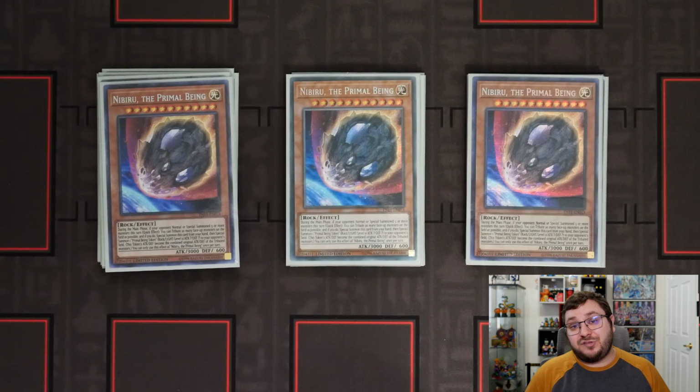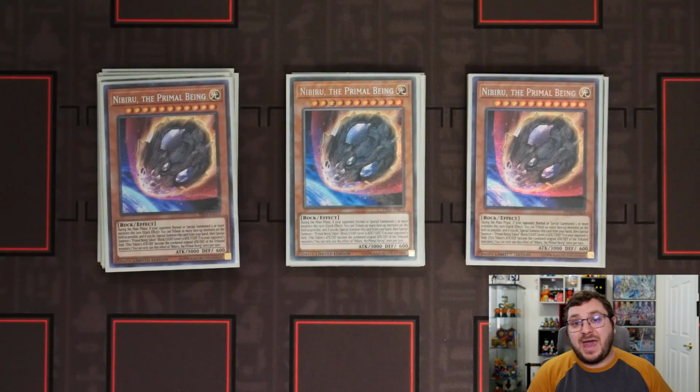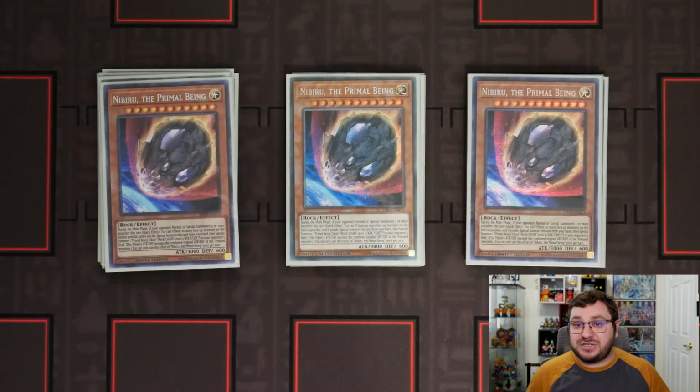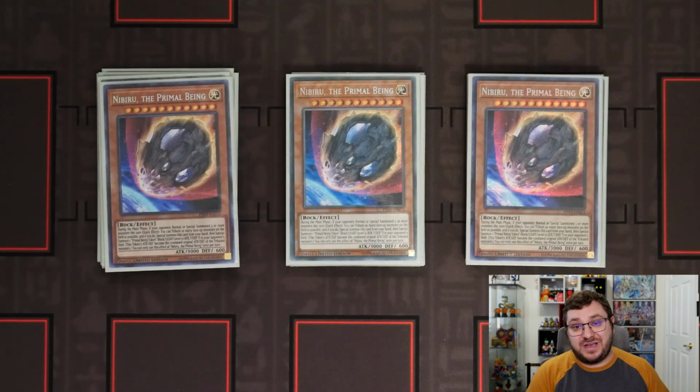The reason that I'm still playing it is because of a very niche interaction that happened to me in one of my games recently, where I opened up both the Nib and the Ash Blossom, and by Ash Blossoming my opponent's Poplar, which typically wouldn't be the correct play, I was able to keep them off of Divine Temple, which meant that Nibiru was absolutely going to stick, and that won me the game.